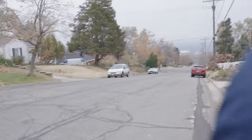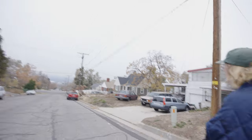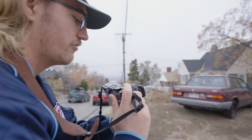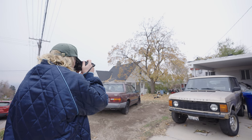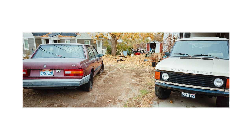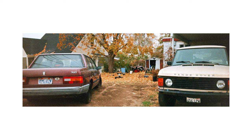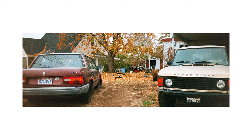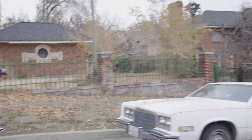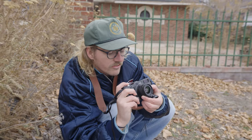You see that car? We can't help ourselves, we gotta go get that. Oh look at that Range Rover — that's kind of chill. Let's get these two because I like the Volvo and the Range Rover. I wanted a little more in focus so we'll do f8. I love that framing — hopefully it's right. Coming from the side you get Salt Lake going in the background. I want this car but then the poles going in the back as leading lines all the way down to the valley. f8 at 1/60th.